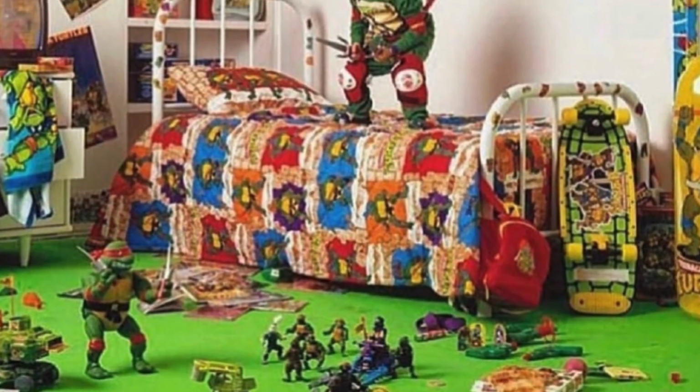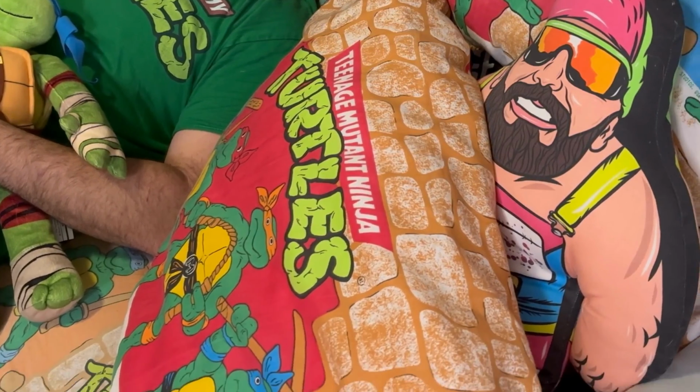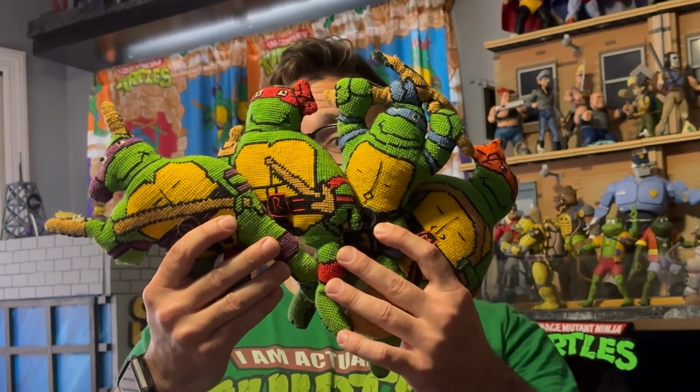Growing up a TMNT fan, did your room look like this, and did you own these bed sheets? Are you in your 30s or 40s and still have these on your bed? Are you a grown-ass man and either you or you asked your significant other or mother to turn the flat sheet into curtains? I did. I had my mom make me curtains, and she even crocheted me these turtles of the same design.